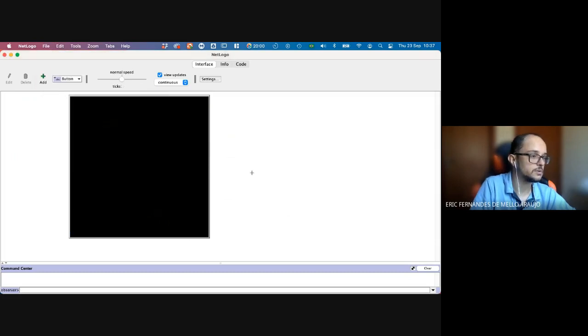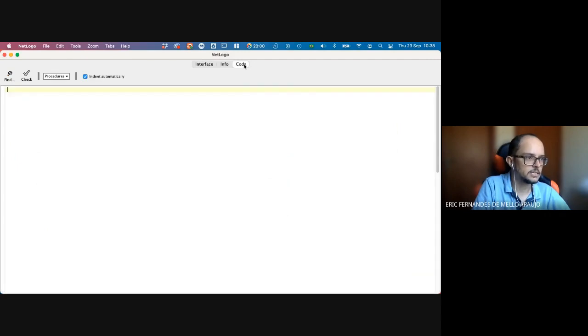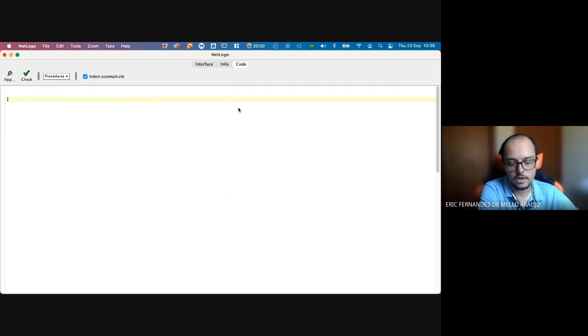So we're going to start a new code in here. We're going to start from scratch, and we are going to go to the code tab, because that's the place where we should do stuff. And I just want to start introducing some new stuff in here as well. We've been working with turtles so far, and turtles is a generic name for the agents in NetLogo, but you can define the name for your own agent.